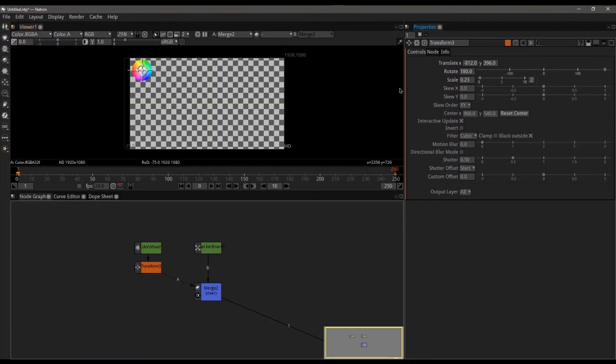Now we're going to add some keyframes, and the way we add keyframes is real simple. You just right click on the property that you want to keyframe and hit set key. So I want to keyframe my translate, and I want to keyframe my rotation. So I hit set key for both of those. I'm now going to go to frame 30, which will be the end of our animation ultimately. And I'm just going to drag this now to the other corner like so. You can see instantly another keyframe has been added.